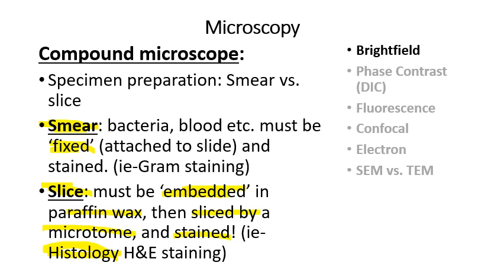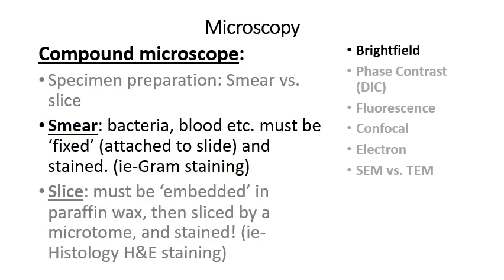Usually you stain bacteria with a series of stains that are referred to as the gram staining protocol. And the gram staining protocol is useful because, if you remember from first year, it allows you to tell the difference between a gram-positive bacteria and a gram-negative bacteria. So the gram staining protocol is an example of a differential staining protocol because it allows you to differentiate or to tell the difference between two types of bacteria. If a bacteria has a peptidoglycan cell wall, it will absorb the crystal violet gram stain and it will appear purple. If it doesn't have a peptidoglycan cell wall, it will stain pink when you counterstain with safranin.